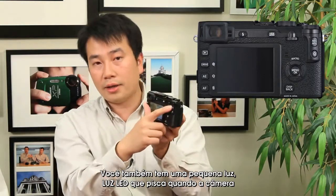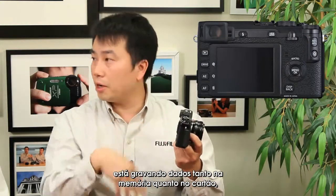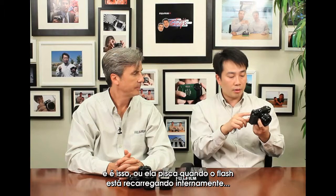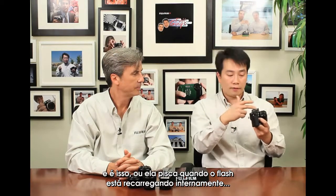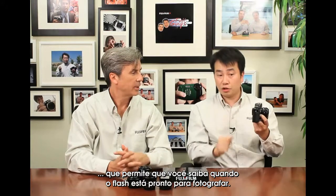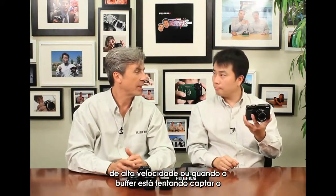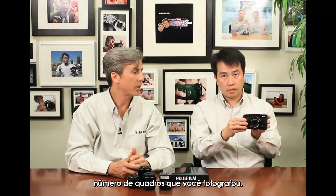You also have a little LED light there that blinks when the camera is writing to the memory card, or when the flash is recharging internally, to let you know when the flash is ready to shoot. It's useful when you're using the high-speed shooting modes, when the buffer's trying to catch up with the number of frames you've shot.